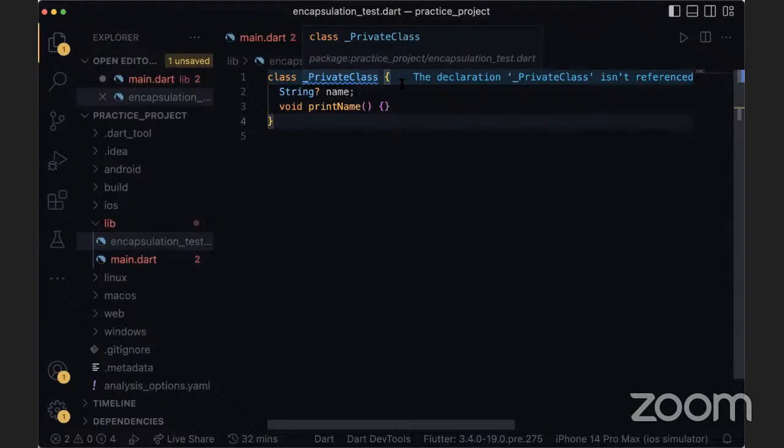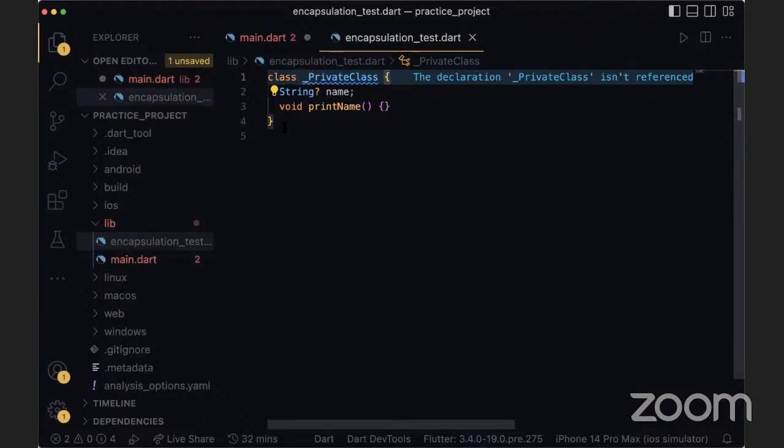Say, for example, you're creating a Flutter package or a Dart package, and you want a certain file within your package to not be accessible to the public, you can just encapsulate this class by using an underscore.